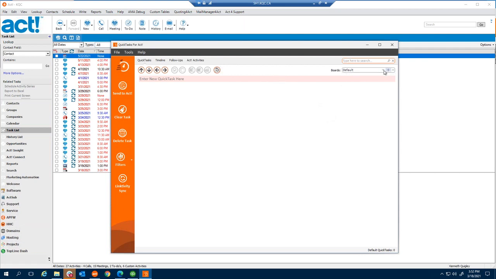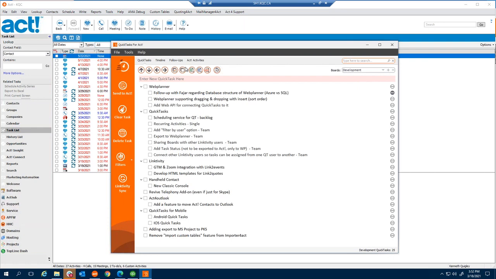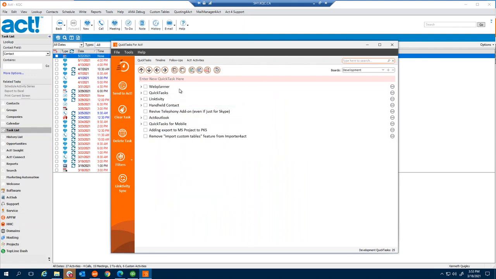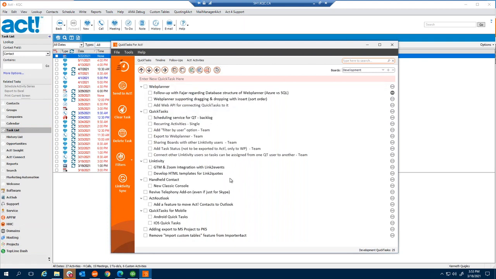Now, one of the other things I neglected to mention, because we had a lot to cover, let's get to one where we have development. And you see how we've got lots of tasks here. What if you just want to look at the categories? You can right click here, collapse all, expand all. Really easy way to manage your list. And when you start seeing all of these different functions about how you can nest them, transfer them, do all of those things, you realize that this just isn't your dad's scratch pad. This is a dramatically more powerful productivity tool.